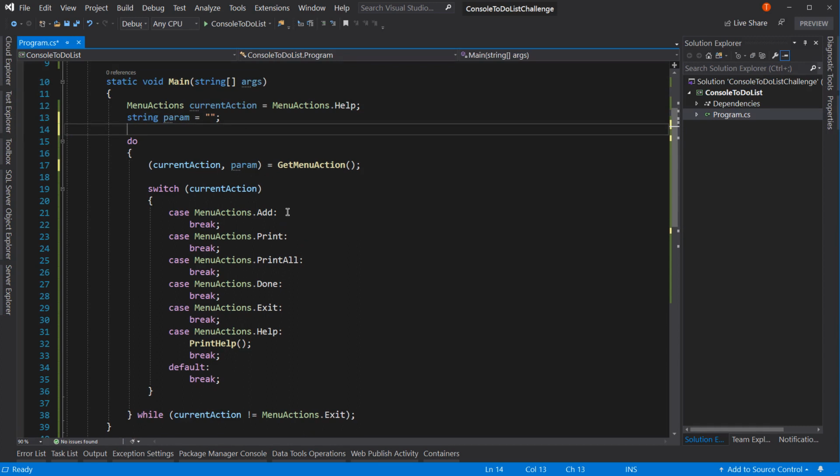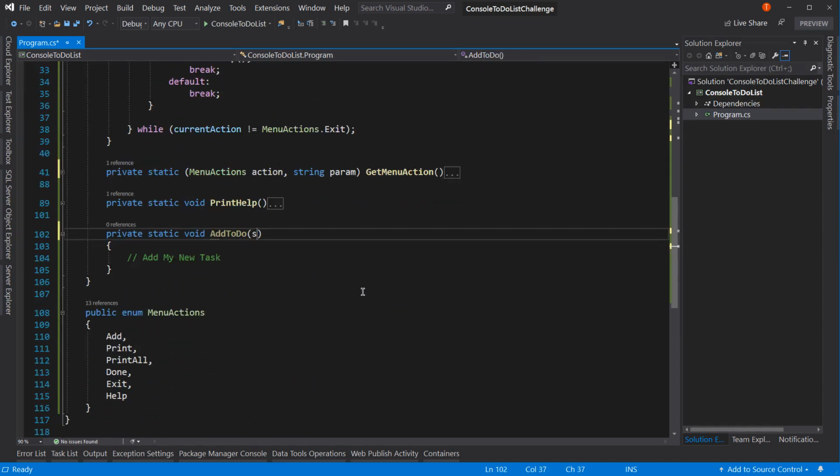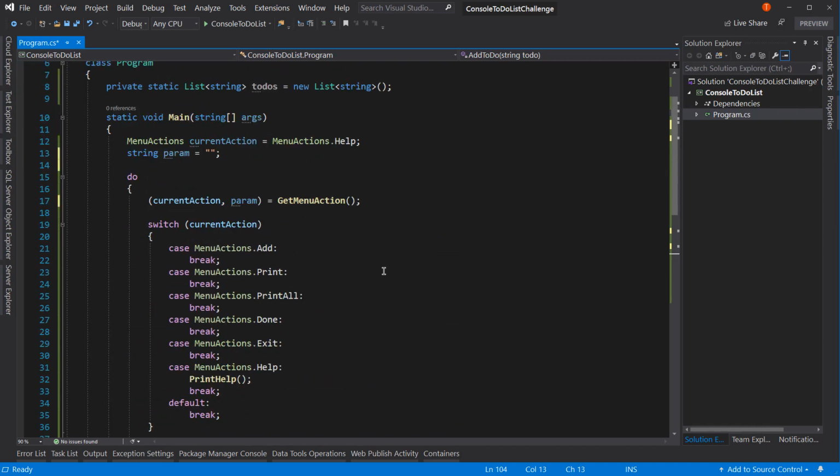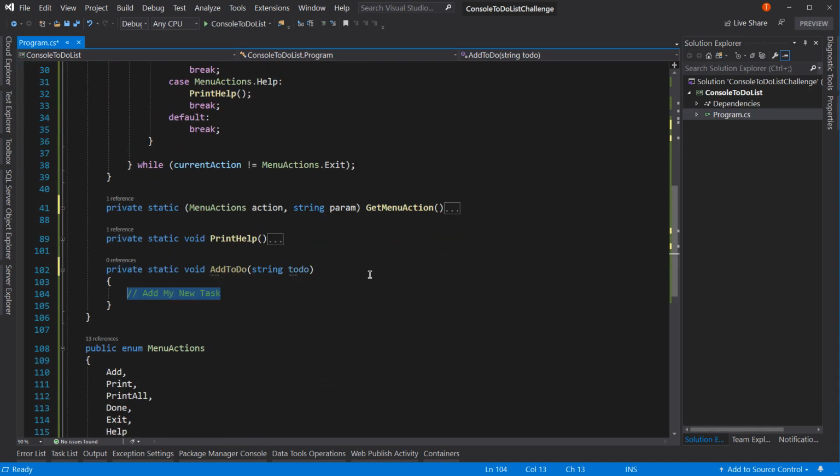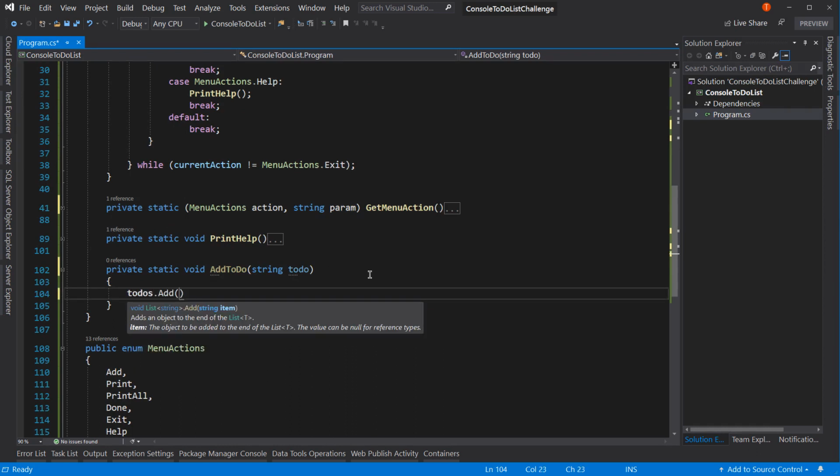We can still do these things, but in this case for add, we're going to pass in the to do. And so in here, it gets really simple because we can just add to our to-dos, like so.